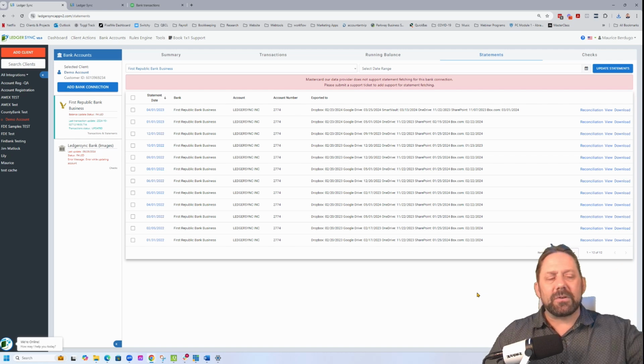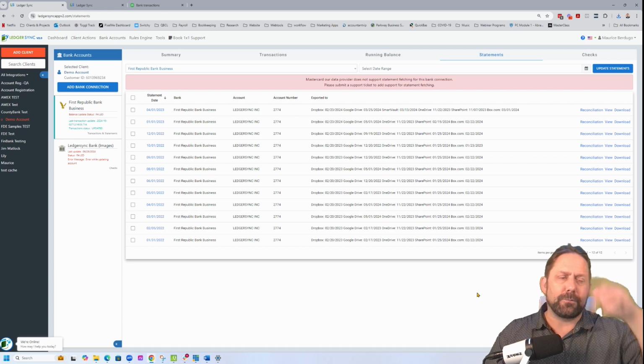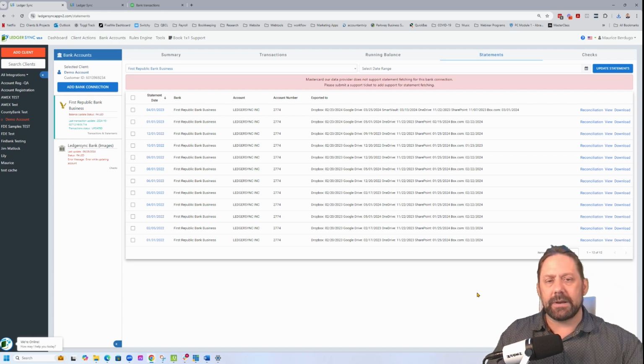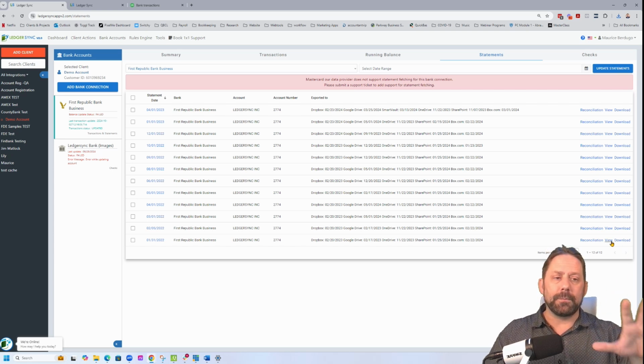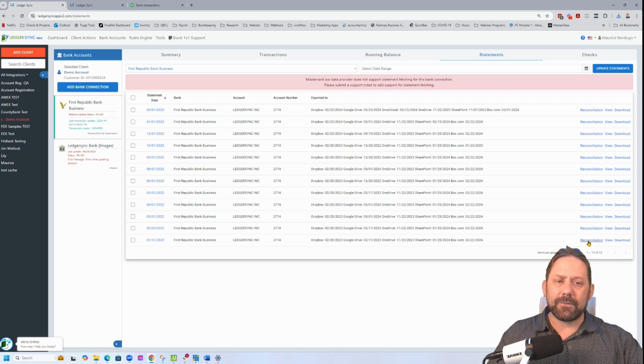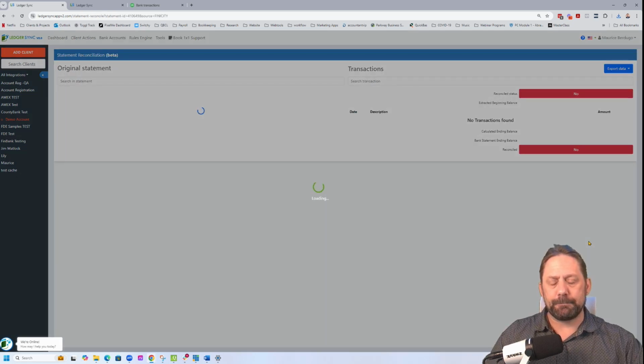So it's not like when you go to different banks and you download, it says PDF 1, PDF 2, PDF 3. If you happen to have somebody that's just a data collection person, you could bulk download, boom, boom, boom, and still be able to know what each of these are for. You could also click on View to pull it up. Or we also have our reconciliation window here.